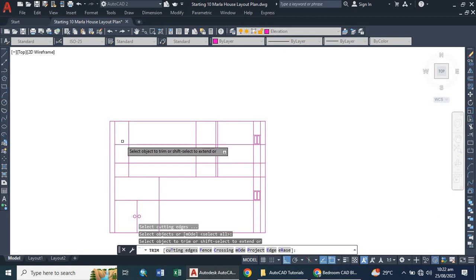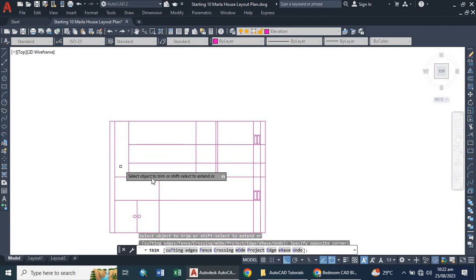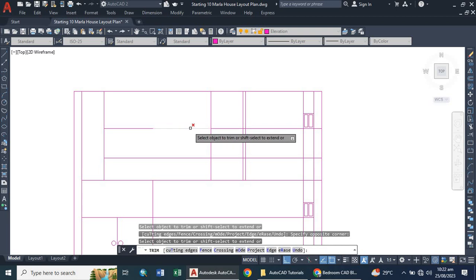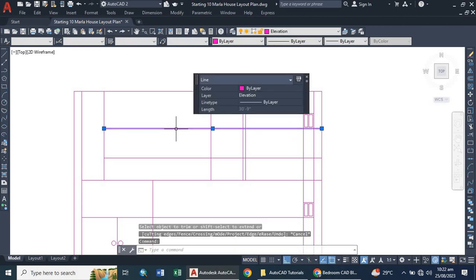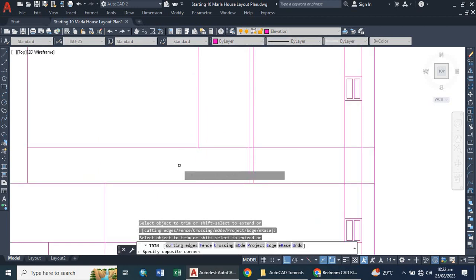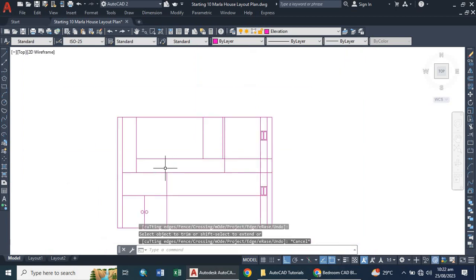Now I'm going to delete this as well. This will be our terrace, and we are going to delete this center line for the time being. I'm going to delete this as well. Delete this. This will be our terrace.